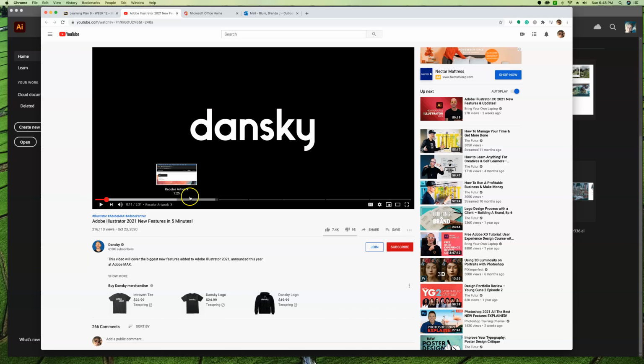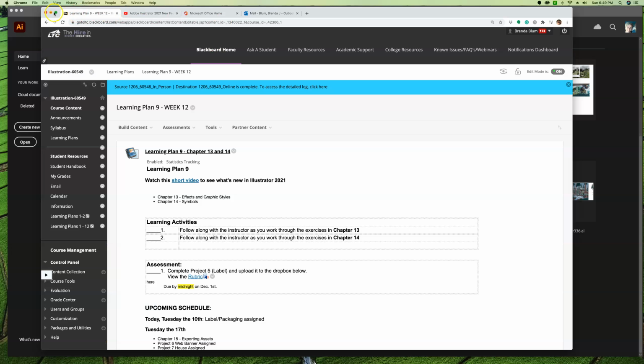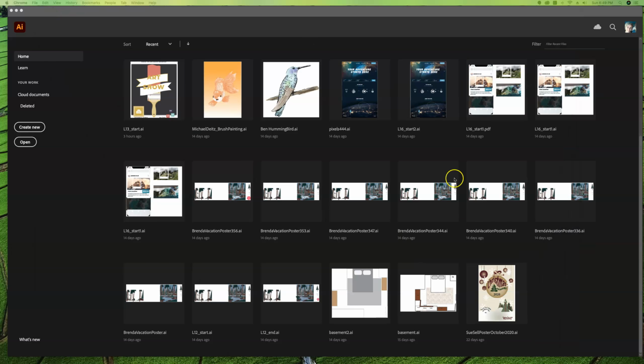Some really cool things. Recoloring artwork is in here, using cloud documents, snapping objects to glyphs or to parts of type like baseline, X height, etc. is a new thing. Aligning text frames, font height options, and lock and unlock is a little bit easier now than going to the layers panel. So take 5 minutes and watch that video. And then when you're done, come on back and we'll start with videos on chapter 13.